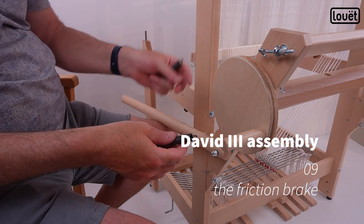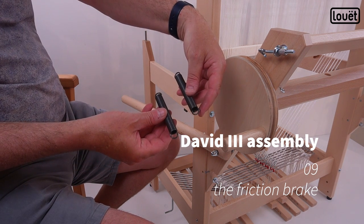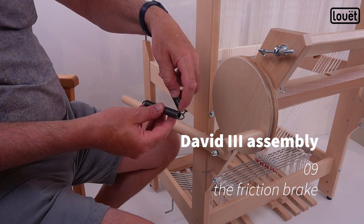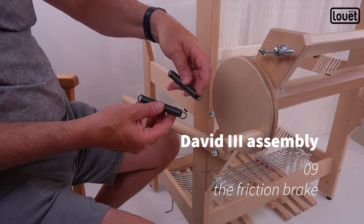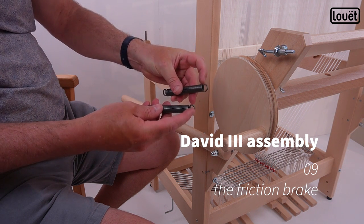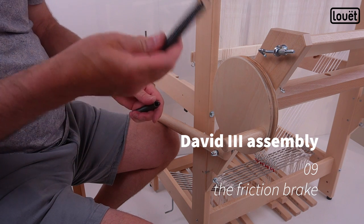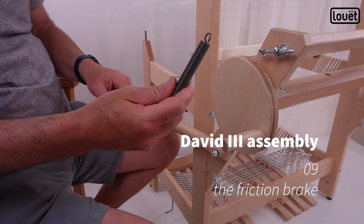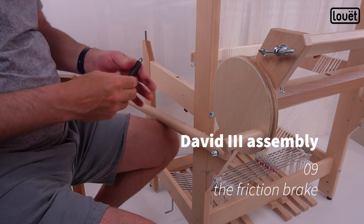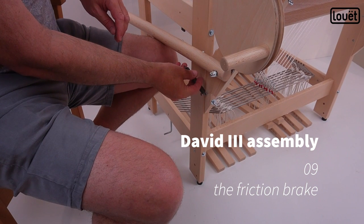We're gonna attach those, and we're gonna attach the brake cable right here. With the springs, you've got one difference between the two. You can see right here, this end is cut open, and this end is not. It's fully closed. On the other end of the springs, both rings are fully closed. So this has to be saved for the brake cable, because this is how you get the brake cable in. So I'm going to put that one up here and first attach this one onto the loom, the screw that's attached to the loom itself.